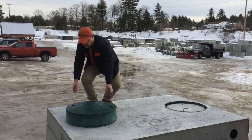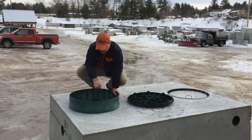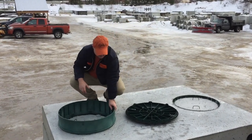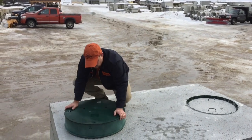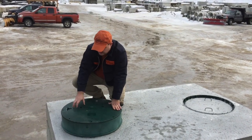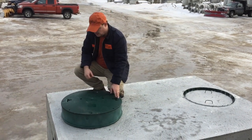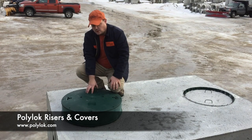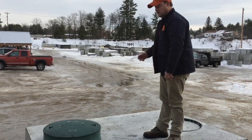On this side you put a six inch riser on top of the tank and screw it all down — there are eight screw holes. You screw it on each hole and put the plastic cover back on top, turn it and screw it down as well. It has handles so you can pull it up once it's in the ground. We carry polylock risers and covers, and this comes with or without plastic.